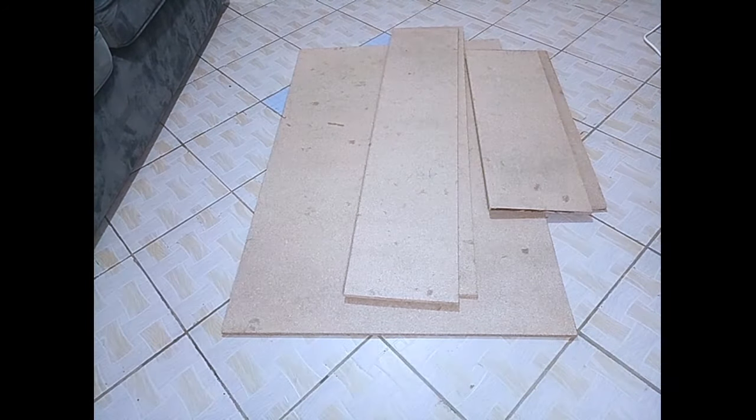So today's project, I'll be using this wood. I'll state the measurements for the wood in my description box.